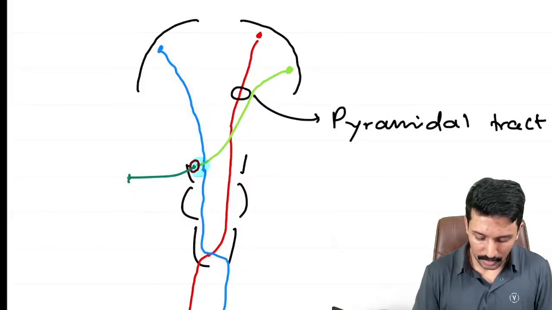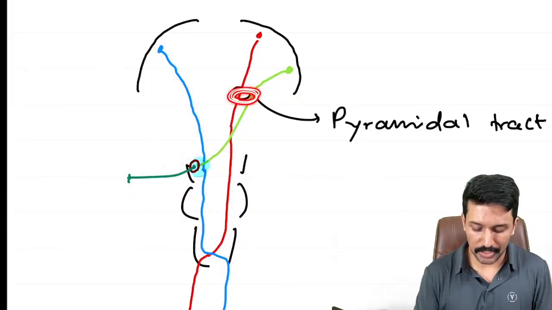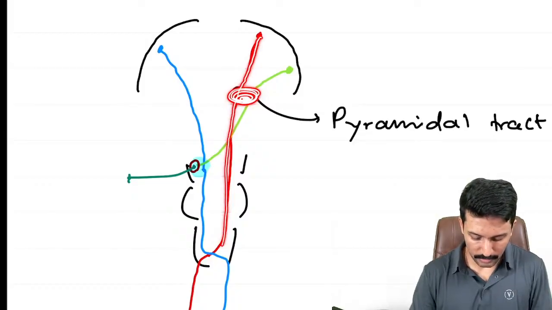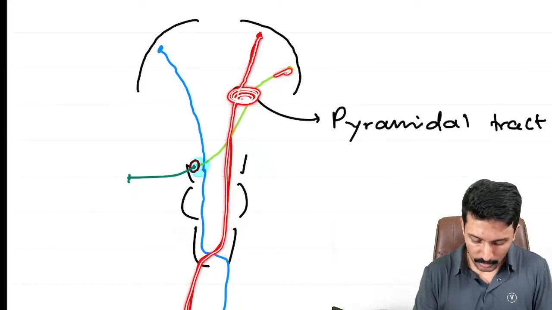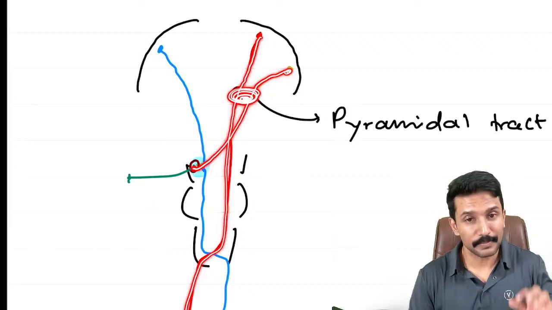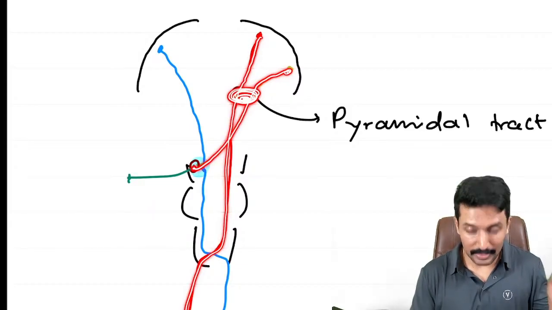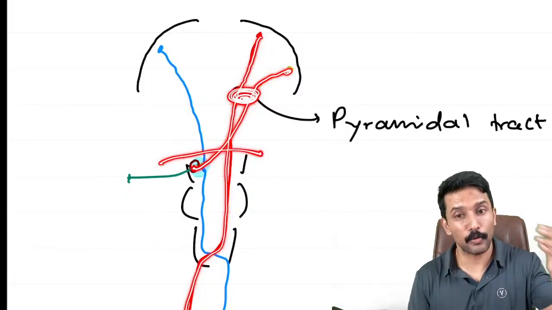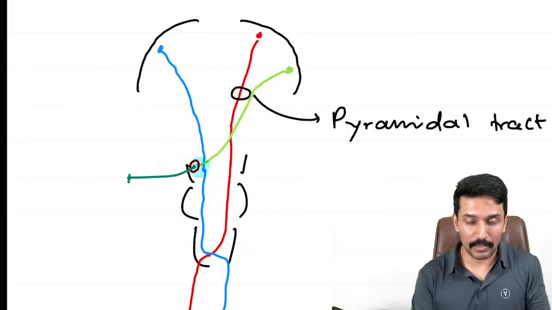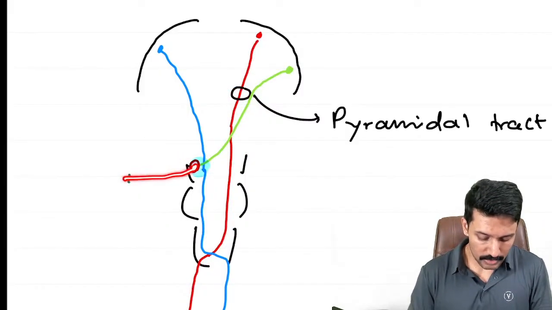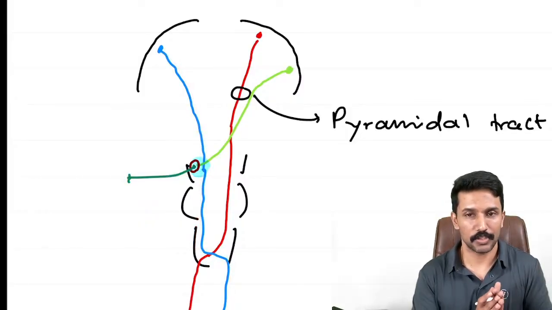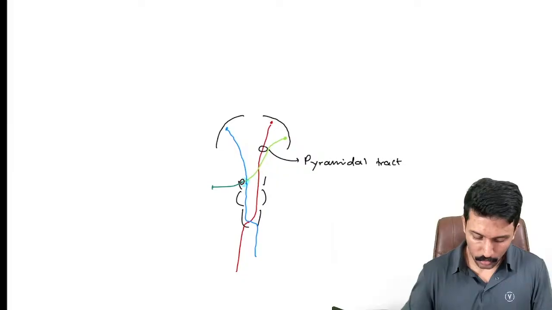Anytime I do damage above the brainstem, like if I do damage here, then I have damaged the upper motor neuron going to the limb for the opposite side, and also the upper motor neuron of the cranial nerve going to the opposite side. So I will have cranial nerve palsy as well as body weakness on the contralateral side when the lesion is above the brainstem. But when it is at the brainstem, the cranial nerve is on the same side but the body is on the opposite side, which we call crossed hemiplegia, right?